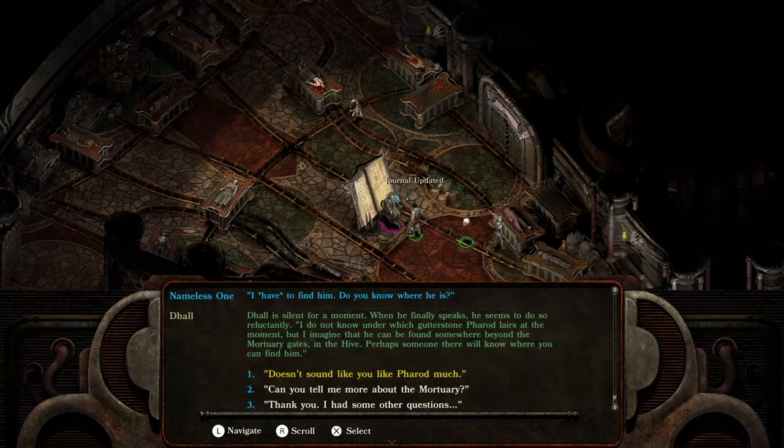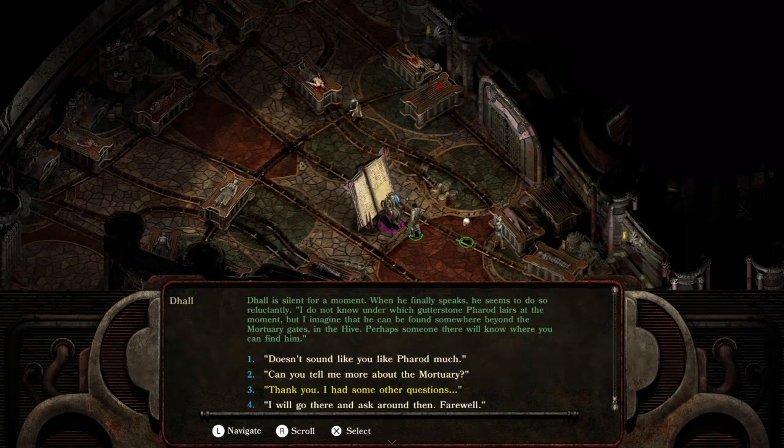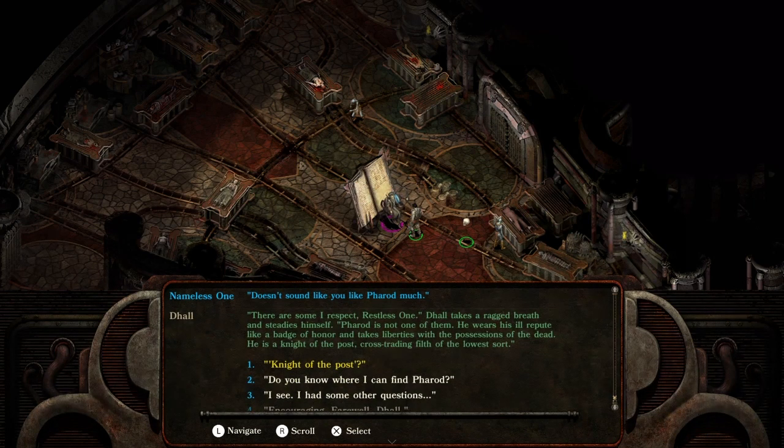Updated my journal. Dal is silent for a moment. When he finally speaks, he seems to do so reluctantly. I do not know under which gutterstone Farod layers at the moment, but I imagine that he can be found somewhere beyond the mortuary gates in the hive. Perhaps someone there will know where you can find him. It doesn't sound like you like him.